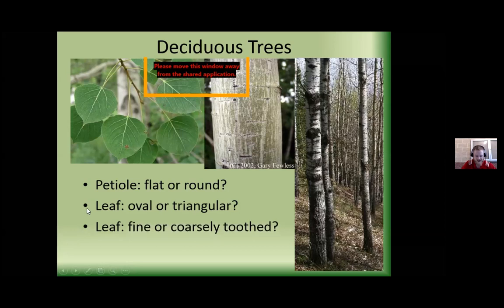So we know we've got an aspen species, and the next question is looking at the leaf itself and the edges of the leaf. Is it finely toothed or coarsely toothed? You can tell looking at the picture on the upper left that there are teeth there, but they're very fine. So we've got small fine teeth, less than 1/16 of an inch, and that takes us to our species, which is a trembling aspen, or a popple, or they have a lot of different names. So it's good to use whatever name works for the people that you're talking with. We're just trying to communicate what the species is. If we all are on the same page, then it works for me.